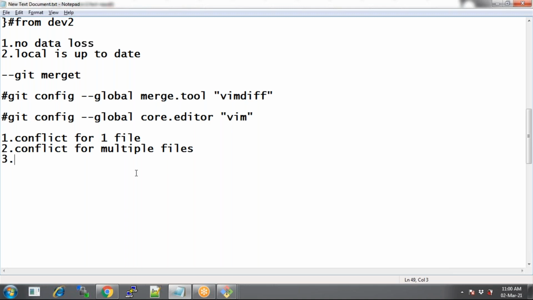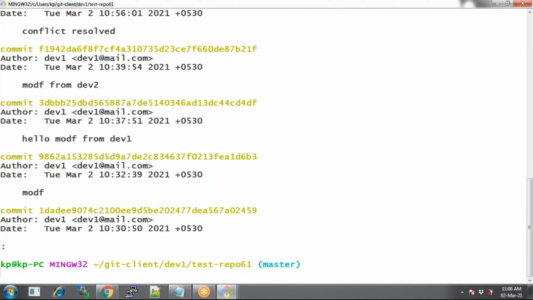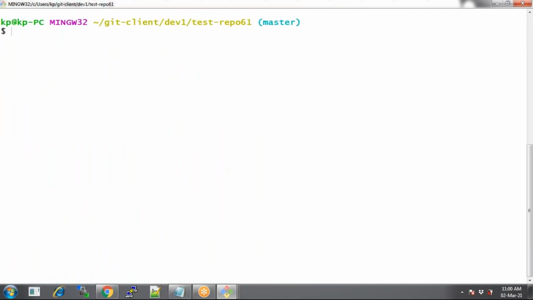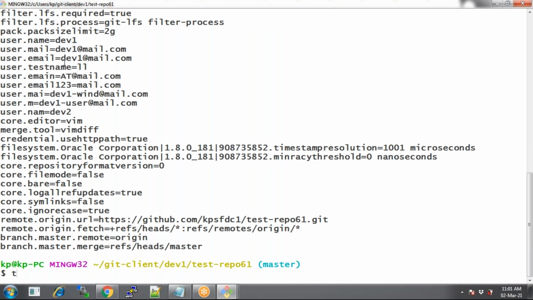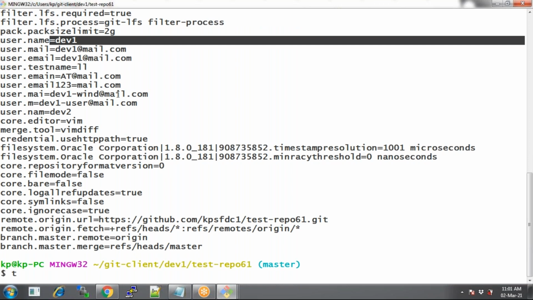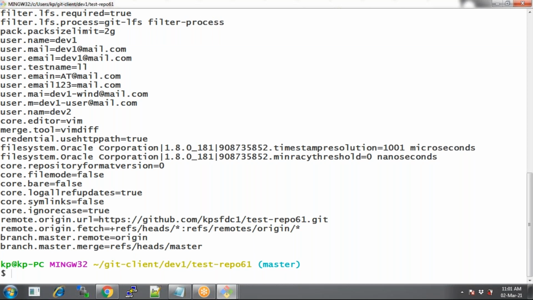Another thing is, on your screen, in the config list, so what is that config list? git config --list. In your Git Bash configurations, you set the username as developer1. On the other person's config list, set the username as developer2. Then you'll be able to understand clearly. Okay, so try that.